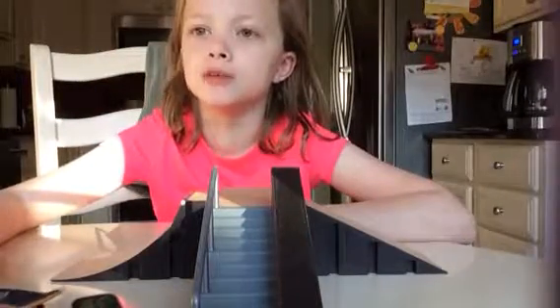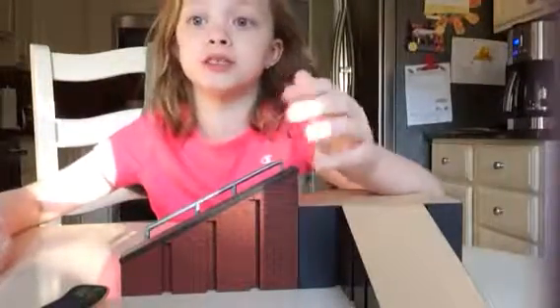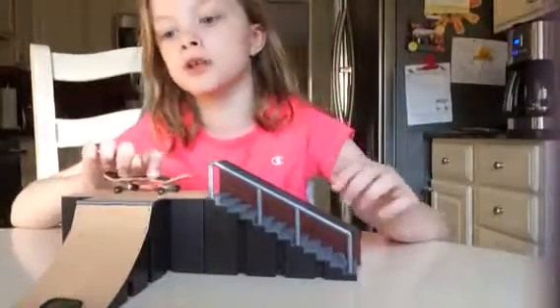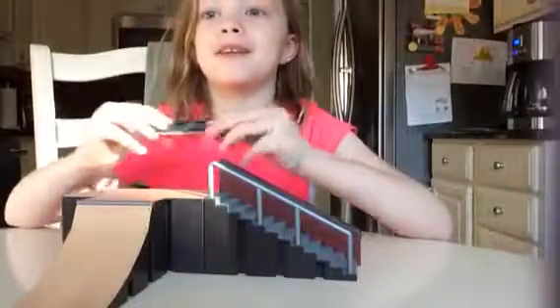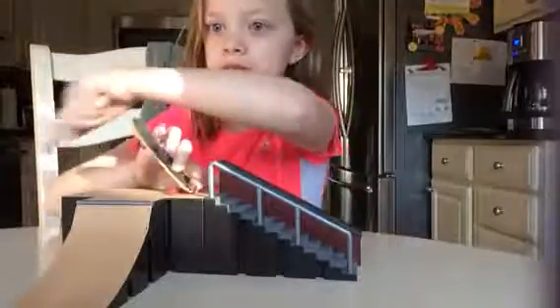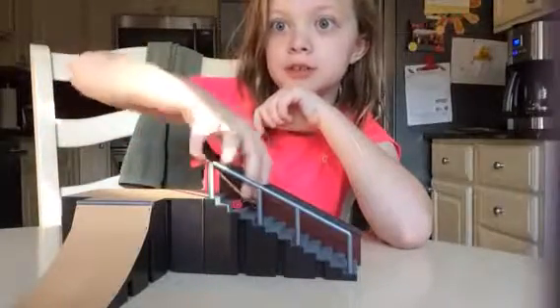So what's going to be the first one? Nose manual down the stairs. I always fail on that trick in my videos, but sometimes I get it, sometimes I don't. But I'm going to try it. This really doesn't have a nose, but I have done it on this one — but I failed. So I'm going to try it on this one and see if I can do it.